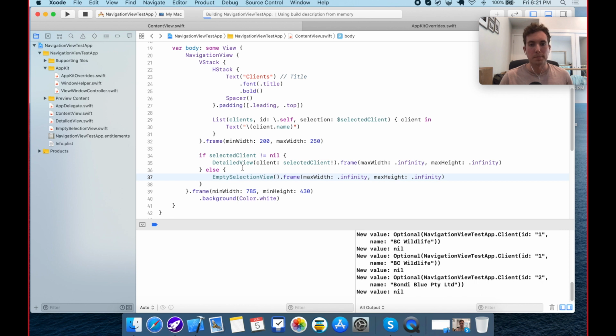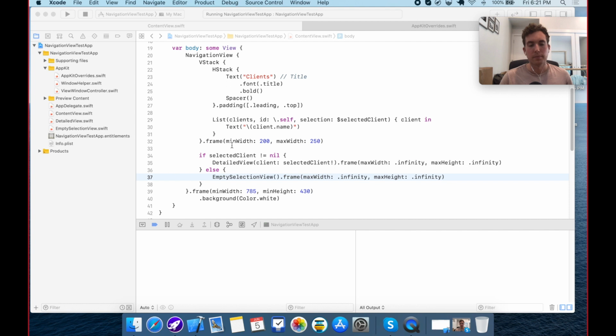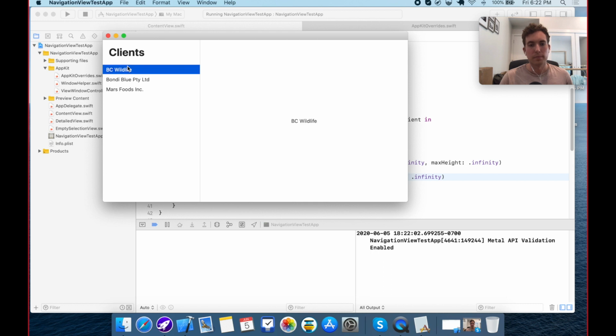And I'm just going to run it. Here we go. So now you get the regular selection. And if you tap here, we get the no selection state as well. I also noticed that in your previous case, it was still selected, but wasn't first responder or something like that, where it showed a grayed out selection when you launched it, which seems to be fixed in this case. So yes, good. And you can also use the keyboard to go up and down.